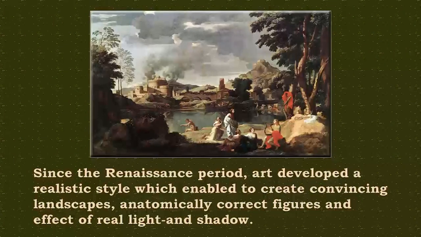Art of the past, particularly since the Renaissance period, developed a realistic style. A style of painting and sculpture which is so convincing, so realistic, and so tactile in quality that to us this entire tradition appears to be almost like a replication, like an imitation of reality. Now we have a term for that. We say it is mimetic art. And the term mimetic art is derived from the concept of mimesis, which refers to the act of imitating nature. So since the Renaissance onwards, the entire tradition of visual art is basically mimetic art.